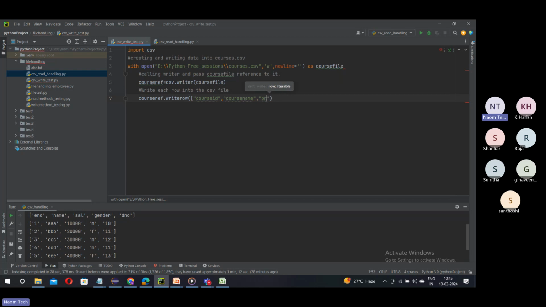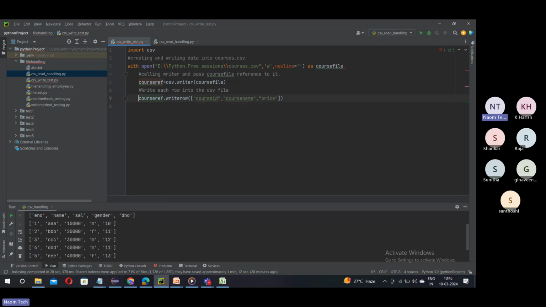You can add as many columns as you want. I'm just stopping here, but make sure this is passed in the form of a list. So we did that now. We created a list and passed three different values, three columns. These are the headers: course ID, course name, course price.